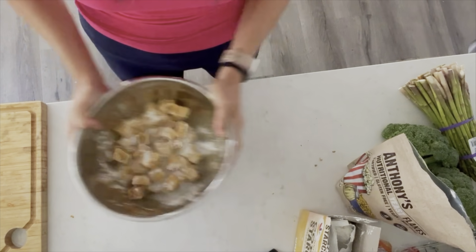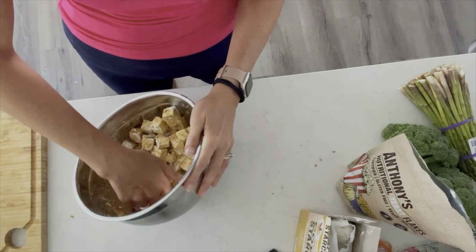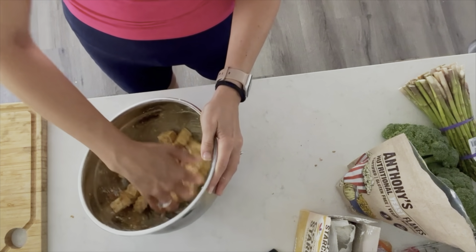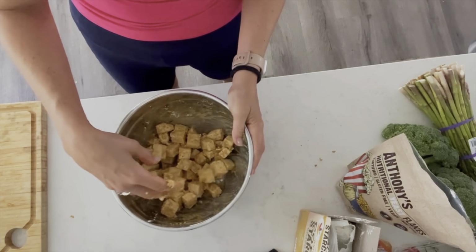And then we shake this up. You need to add in some hands, looking like I need my hands to get in there. Mix it up until the cornstarch, the white parts, go away. That's important, or else it will continue to be dry after it's cooked. There we go. If needed, you can always add more soy sauce to give it a little bit more moisture.